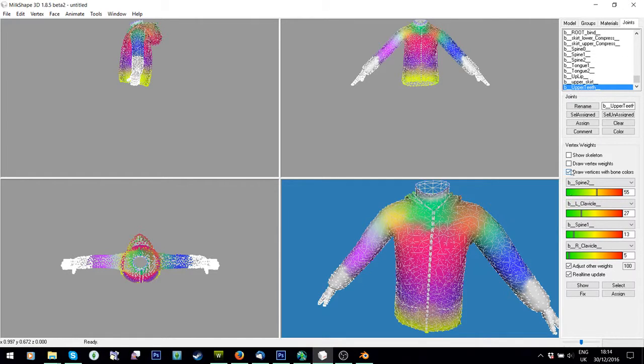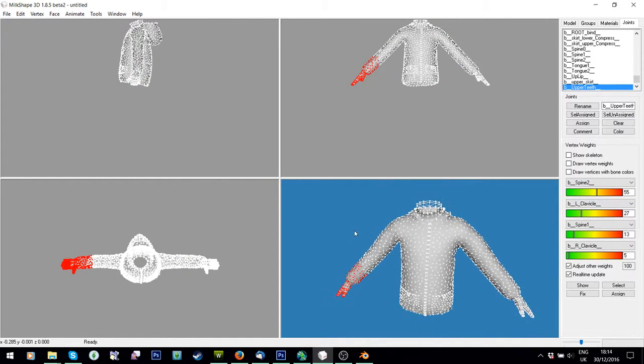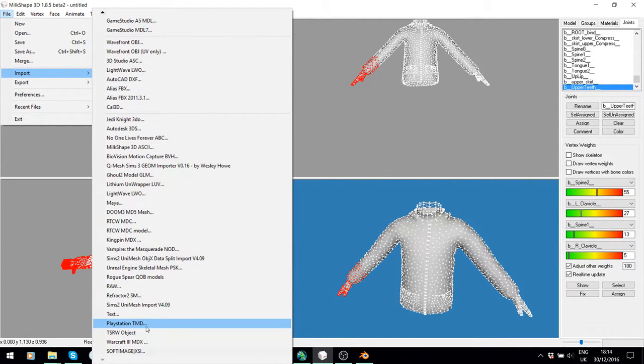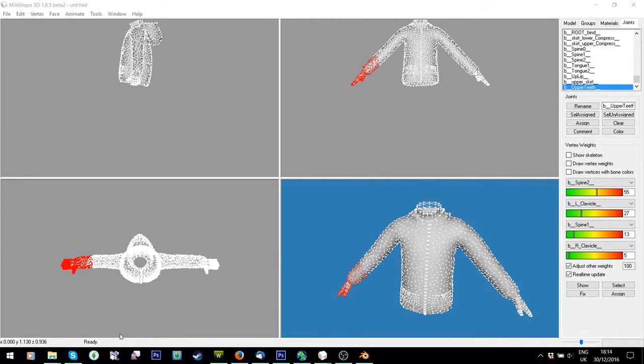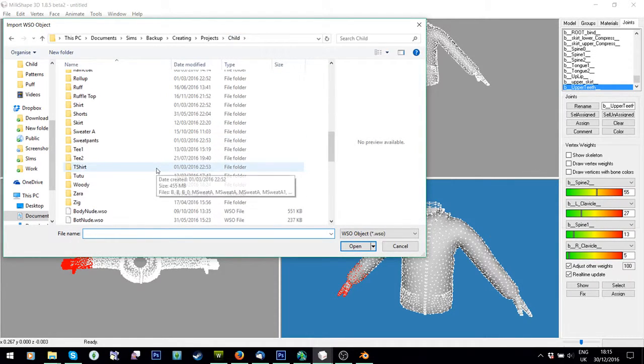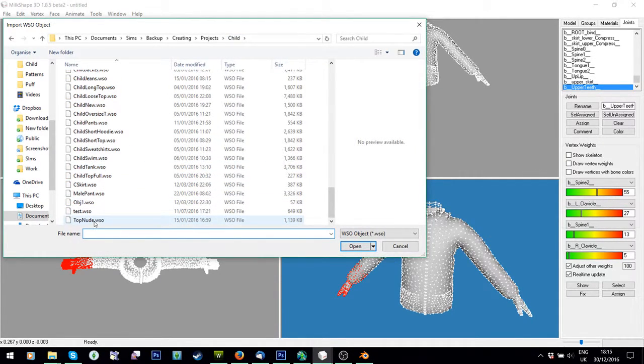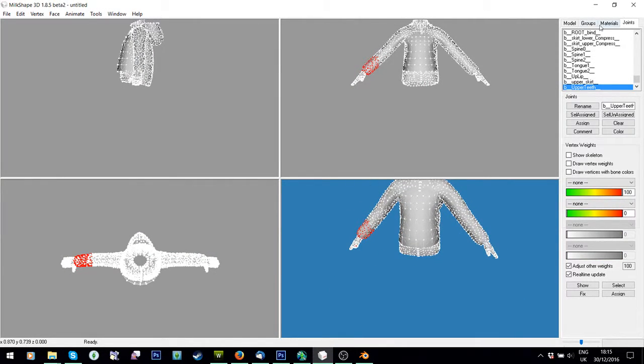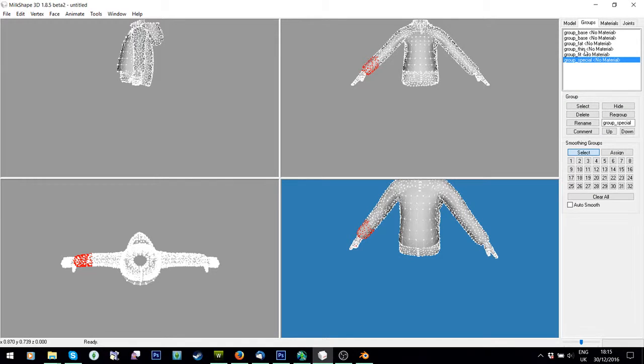Now we're going to turn joints off, and to fix the neck seam we're going to go to File, Import, TSRW Object, and we're going to import the naked child top, which you can just export from TSR. So you'll see the naked child top with all its morphs. It has special, fit, thin, fat, and base. All we need is base, so I'm just going to delete all these.